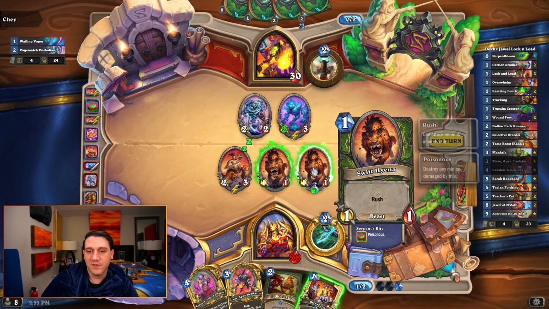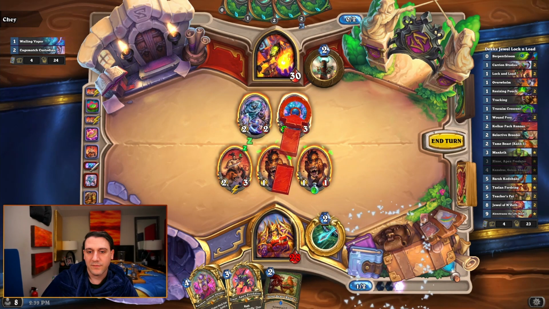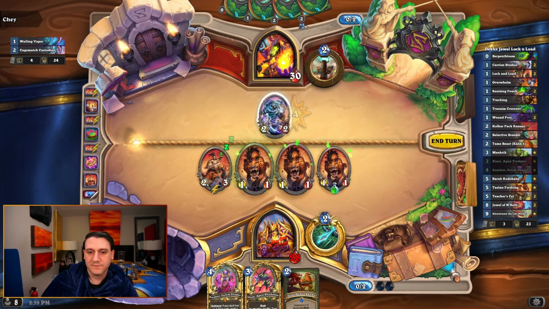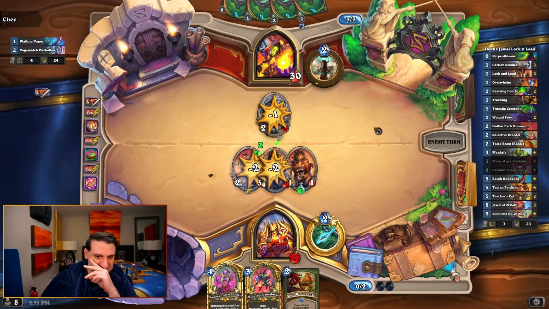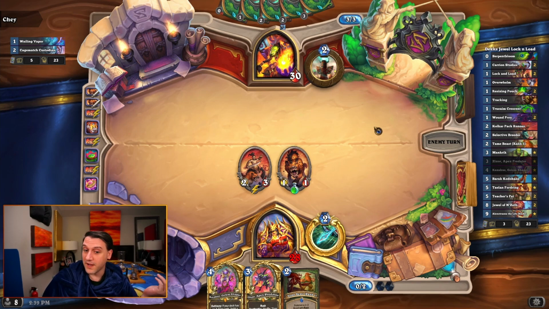I can save the poisonous. Let's do it. Slightly questionable. But that means I can respond as long as he doesn't just weapon it. If he weapons it, he weapons that instead of the Kolkar. We're happy. That's fine. But we're threatening whatever he plays out here.